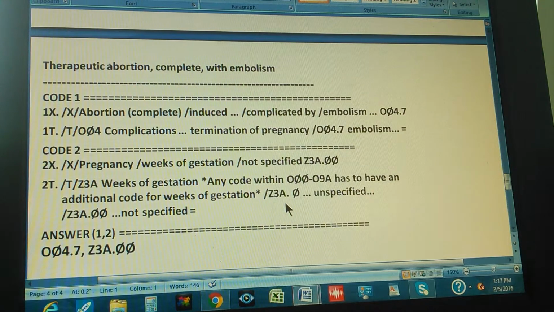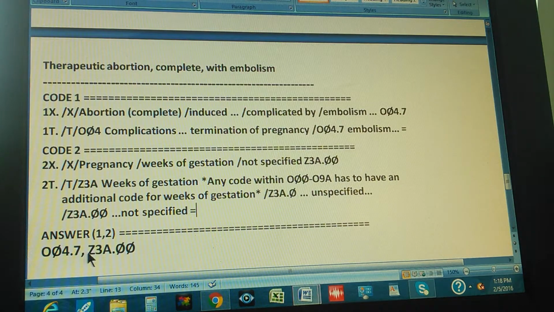And so we go to one more digit, which would be 0, right? Which would be unspecified, and one more 0. Z3A.00, not specified, because we don't have the number of weeks, right? So that's how we check our second code.